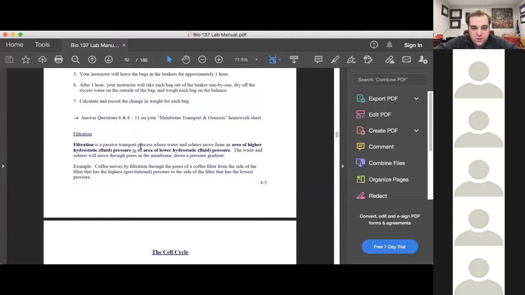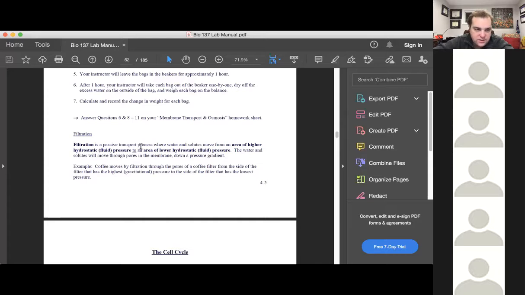So this is how I'm going to explain what hydrostatic pressure is. The best way I can explain it, think of it like a washing machine going on a spin cycle. When you go on a spin cycle, your clothes are spinning at a high rate, and it pushes the water out of the drum and somewhat dries your clothes. The washing machine is generating this hydrostatic pressure to push water out of the drum and into another collection area.